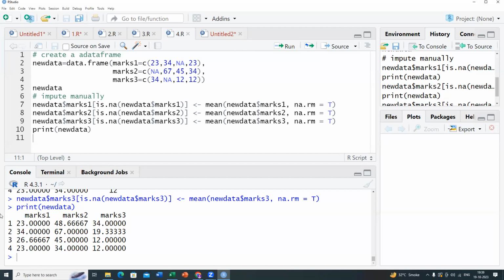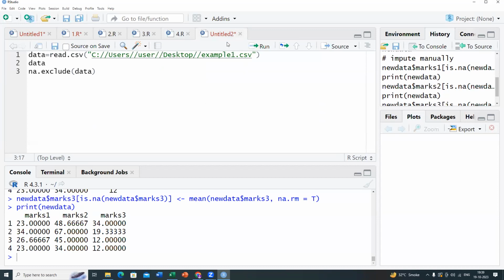Can I start the next one using the CSV file? Okay. So, we already did this code to exclude the null from my CSV file.